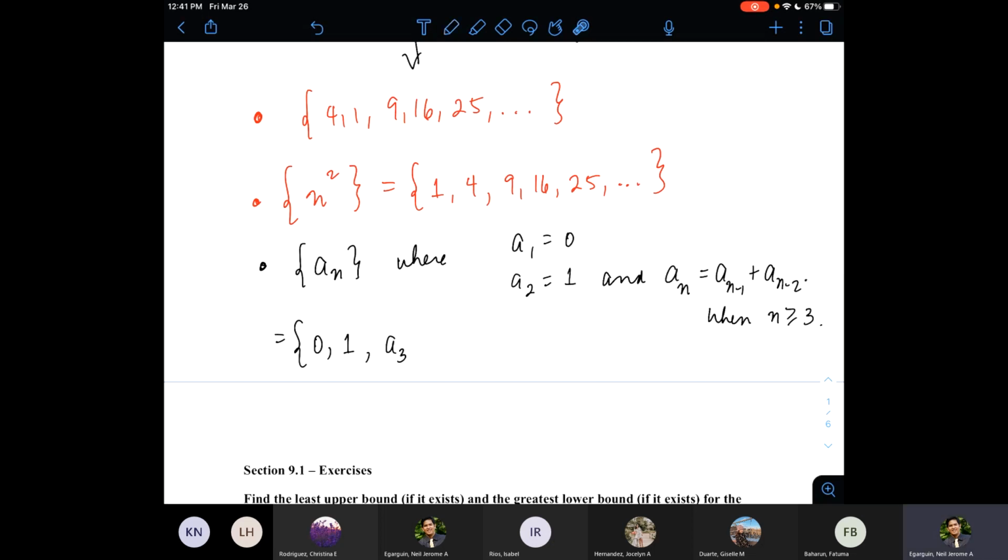Okay, so here, since we are looking for A3, and this formula tells us how to compute it whenever n is greater than or equal to 3, we plug in here. So this tells us that A3 is equal to A2 plus A1, right? I simply replace all n's by 3. So this would be the sum of the first two, which is 1 again. And then how do we get A4? A4, according to this formula, is A3 plus A2. So basically, it's the sum of the two previous terms. So we'll get 2.